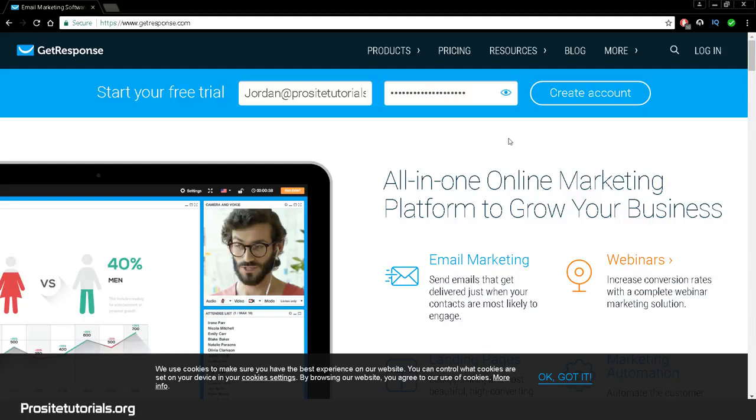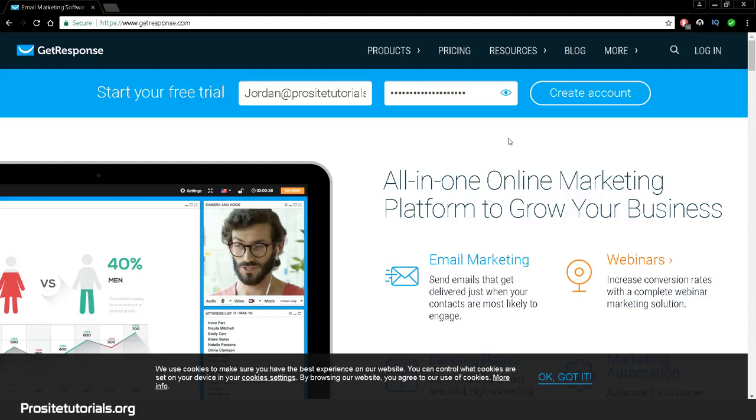Because with GetResponse, you get their autoresponder, which allows you to automatically schedule and send the messages that you want to your subscribers. Basically what you need to do is craft those messages and schedule them. You can set the time and the date that you want those messages to be sent automatically to your subscribers. And then of course you need to have a way for your subscribers to opt in. This is something that you can do throughout their service, which I'm going to explain later on. And whenever someone subscribes to you, those messages are sent automatically to those subscribers. So this is one of the main reasons for you to use GetResponse: their autoresponder.